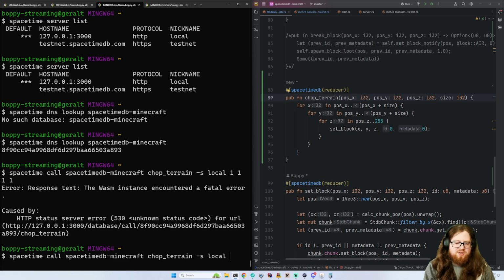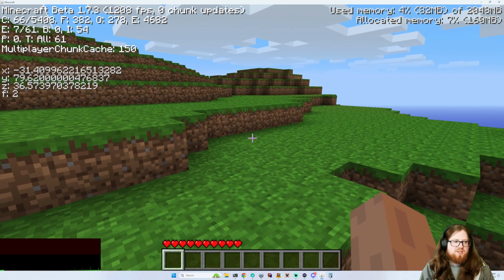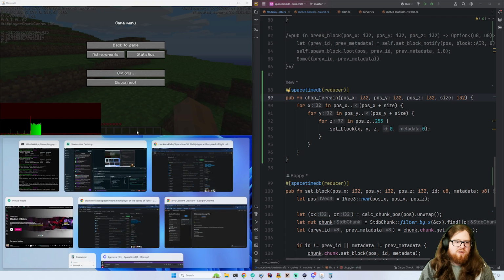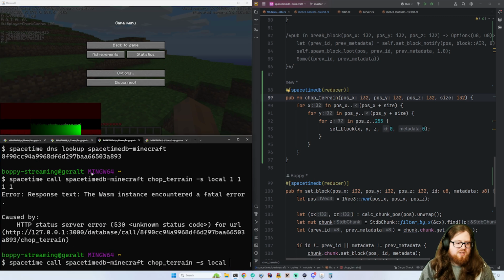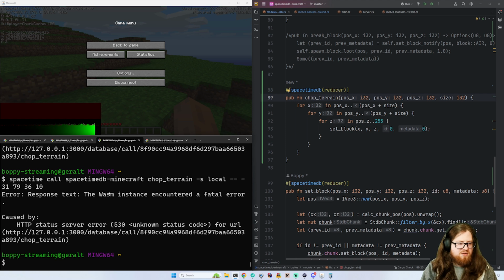So I want to do position, so -31, 79. I do this. I guess that's fine. That's not what I wanted, but that was fine. So it's -31, 79. And then 36, and then let's do 10 for the size and see how that goes. WASM instance encountered a fatal error.